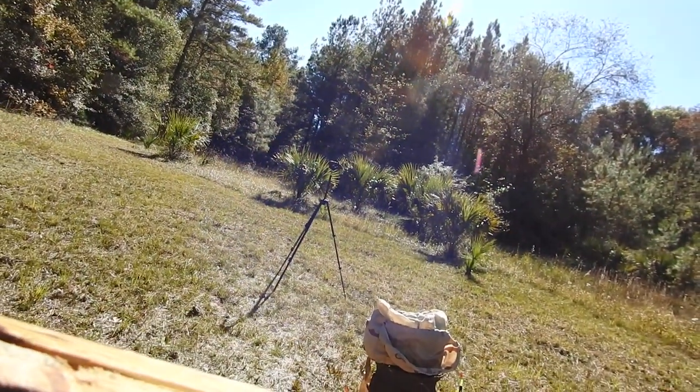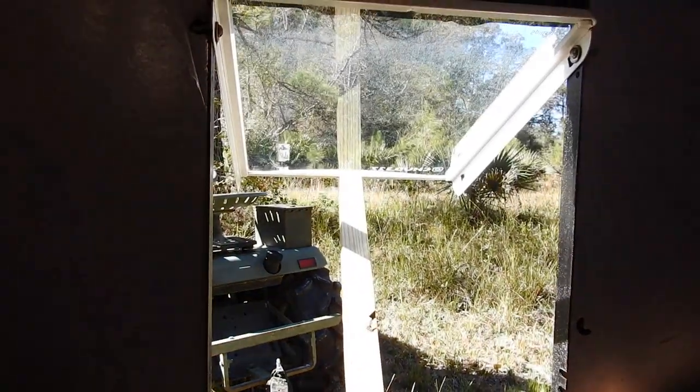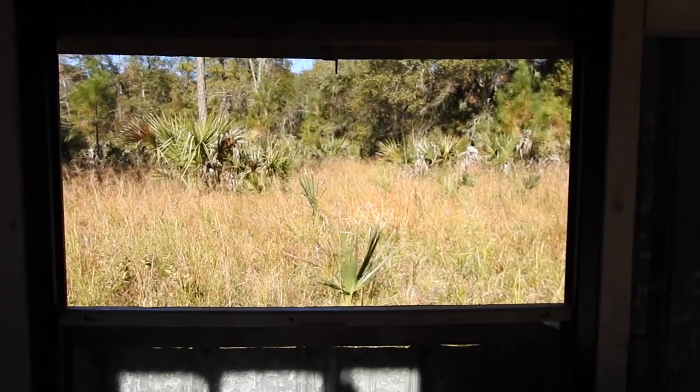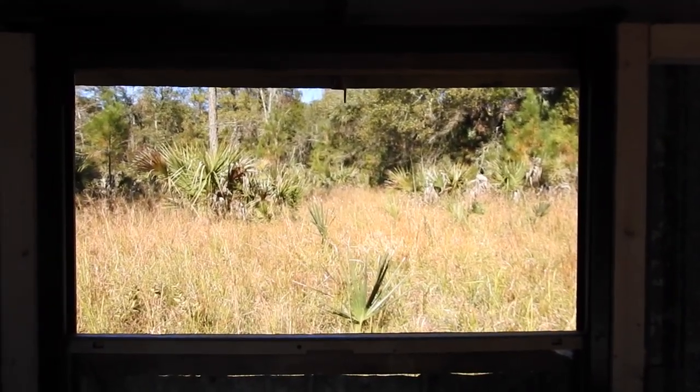And if you were sitting in this and you want to do some hunting, you could sit in here. This could be your blind. You could shoot out this window, wide open. This window is wide open for shooting. This window, I can just sit back on my couch cushion, relax right here and watch what's coming. The only one I'm going to have trouble with, I'd have to take the screen out of that one and lower the tailgate. But you could shoot out of that one too. Or even the door.